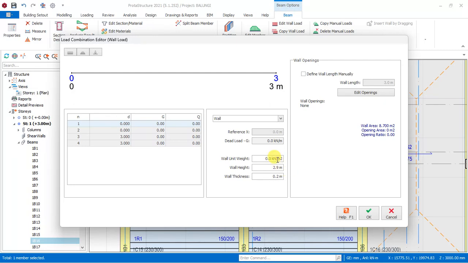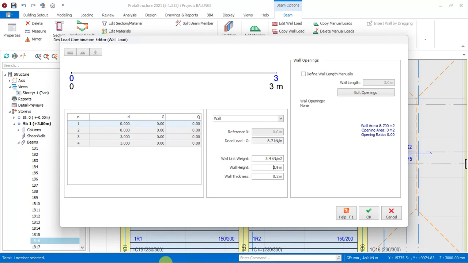Now the unit weight, they want it in kilonewton per square meter of the wall. So it is actually 17 times the thickness. So we can use 3.4. 17? Why 17? 17 is the unit weight.